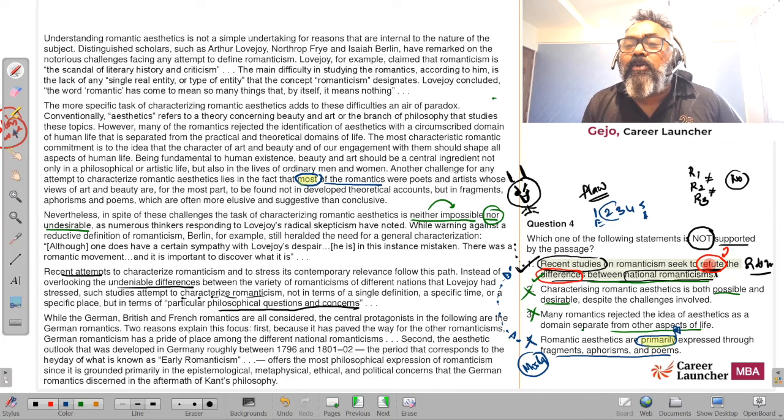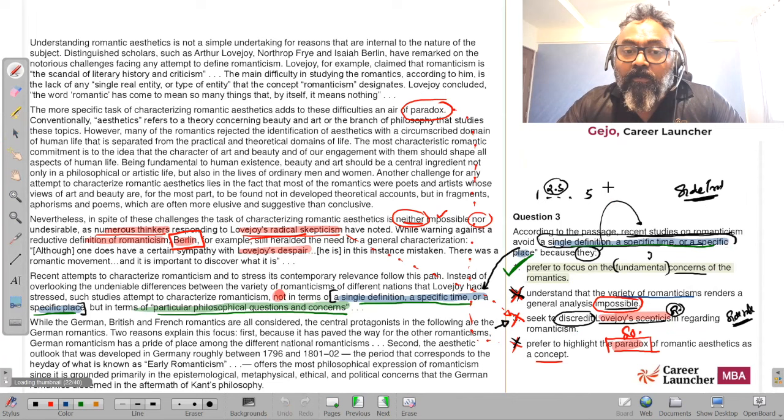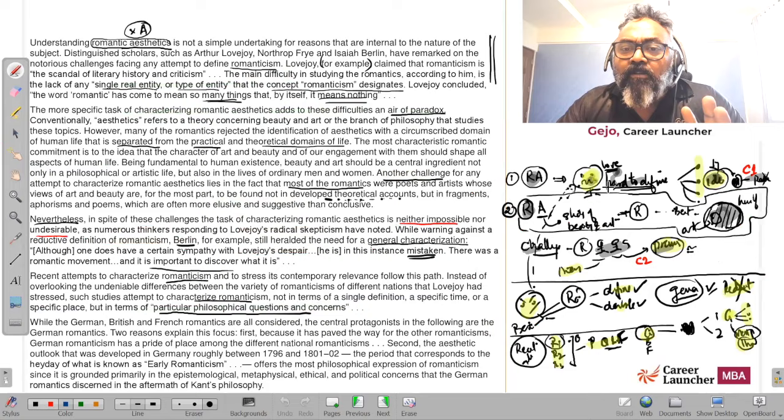But overall, look at this, right? None of these questions require any in-depth understanding of the passage. None of it. Even though, let's go back and talk about the fact, the passage had a grade level which is very dense.